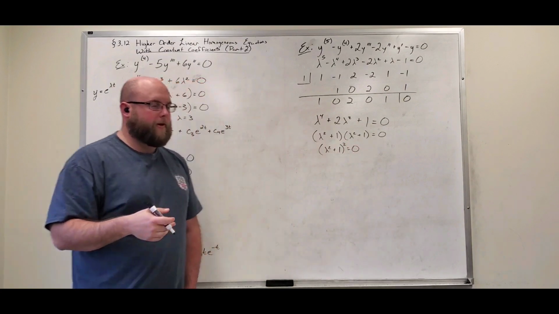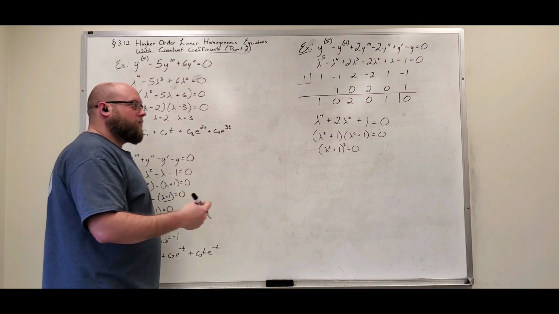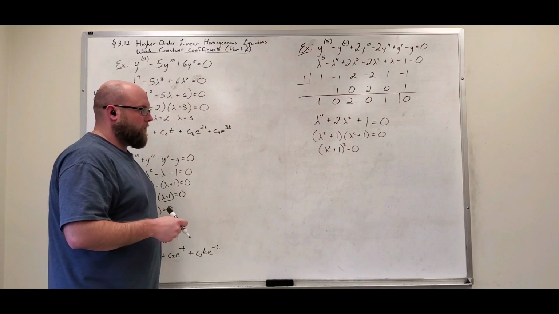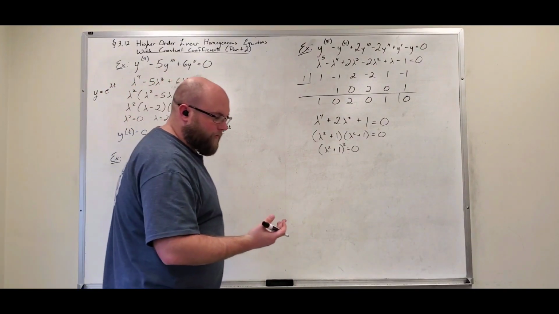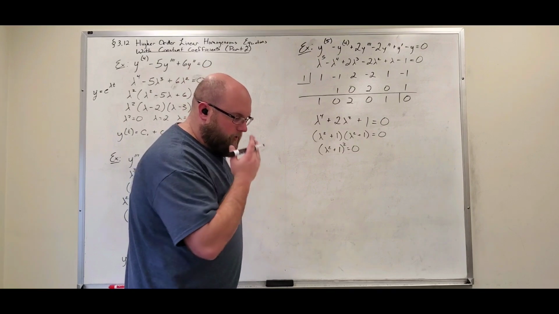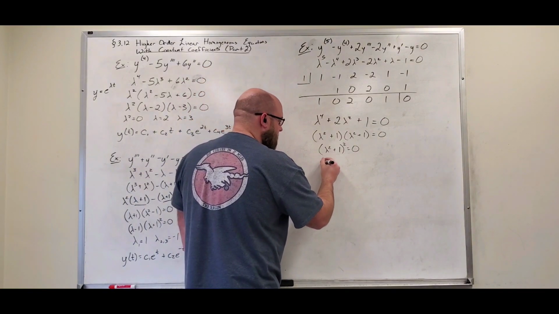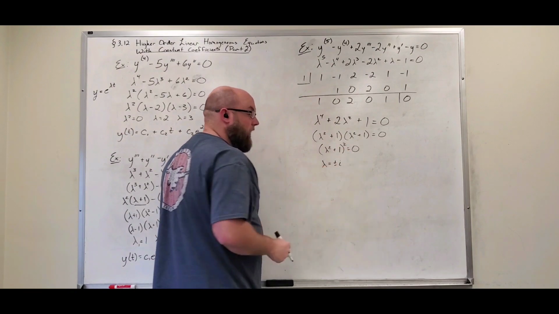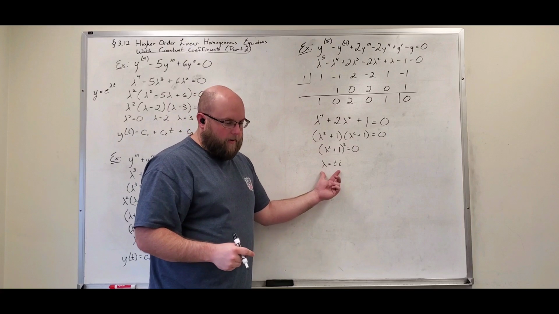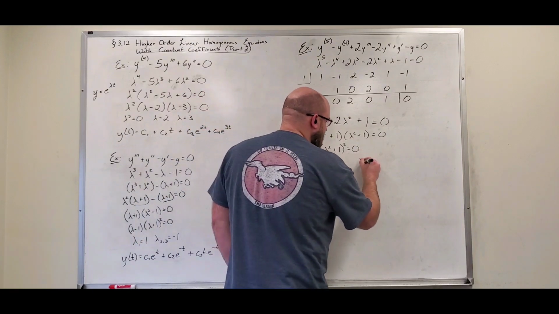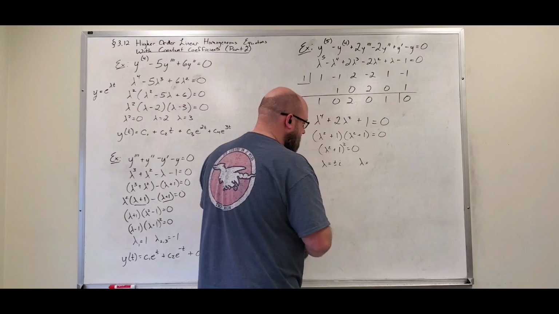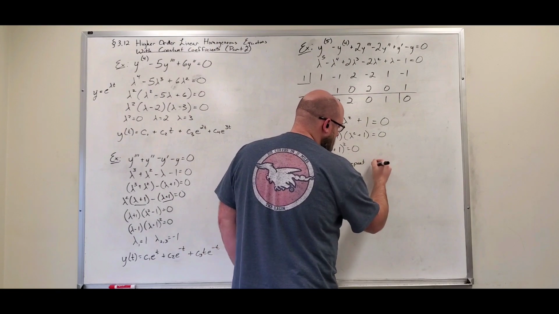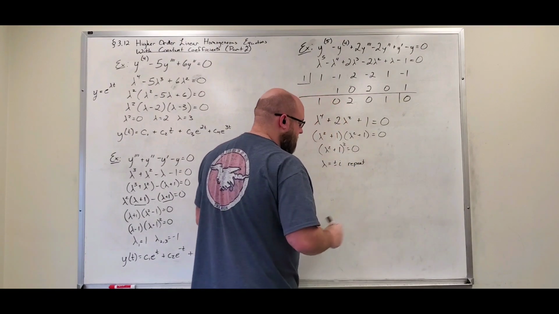So notice that we're going to have a repeated root here. We'll also notice what that generates for us. This is a what? Well, that is a sum of squares, which there is no solution for if we're dealing with real valued numbers. So this lambda squared is going to be plus or minus i. And notice that this happens twice. So we get this pairing of happening twice there. And we also have our lambda is equal to, and so I'm going to say this is repeated twice, or multiplicity 2.